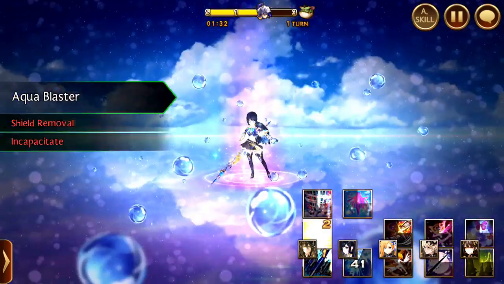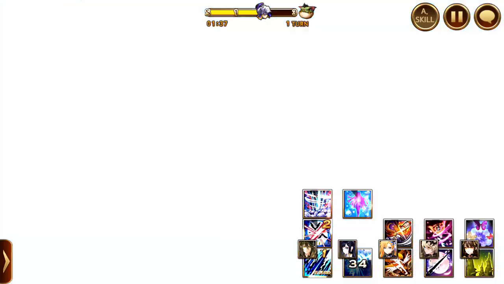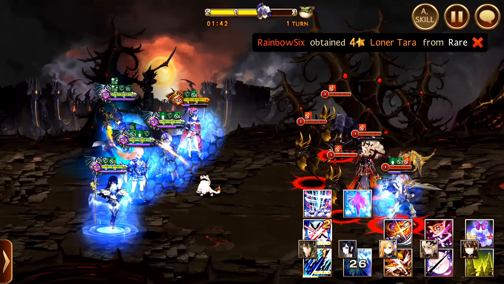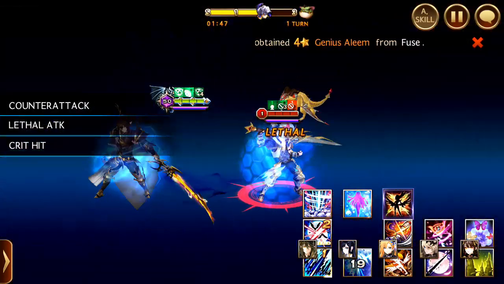In the event that you use a skill before that, then you will have a slight delay in bringing out the Talent Strike. So use whatever skill you have, and here I actually started off with Aqua Blaster instead.